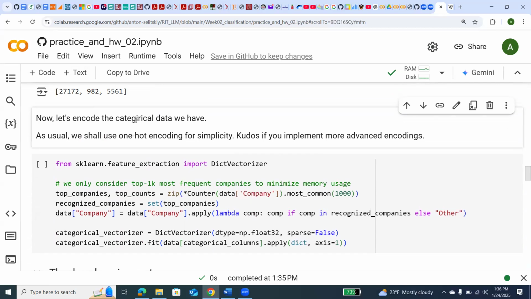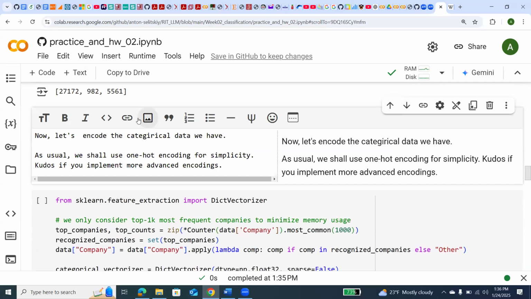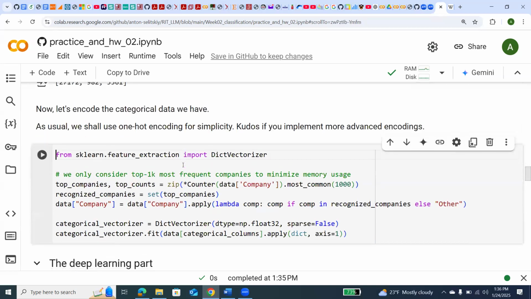So you remember in our data set, we have categorical data. So I should change this categorical data with city, with what else? I don't remember. This code actually will transform this categorical data into one hot encoder.